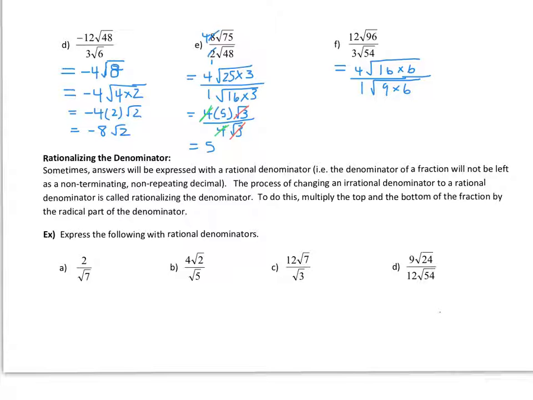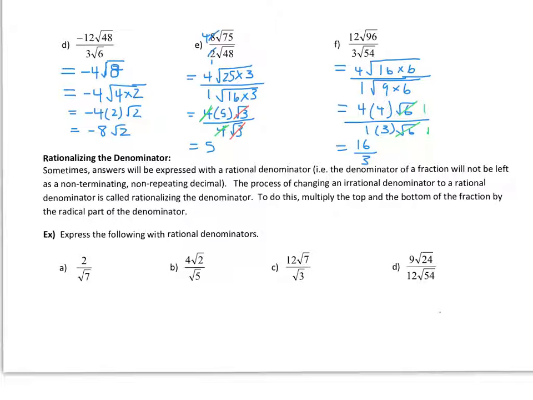And then the square root of 16, I've got 4. The square root of 16 would be a 4, and that's still multiplying a root of 6. And then on the bottom we have 1 times the square root of 9, which is a 3, and then we've got square root of 6, and I can reduce some things here. The root 6 and the root 6 can reduce each other, straight up multiplying and dividing. I can cancel. There's nothing else I can cancel there, so 4 times 4 on the top will be a 16, and 1 times 3 on the bottom will be 3. So that's equal to 16/3.